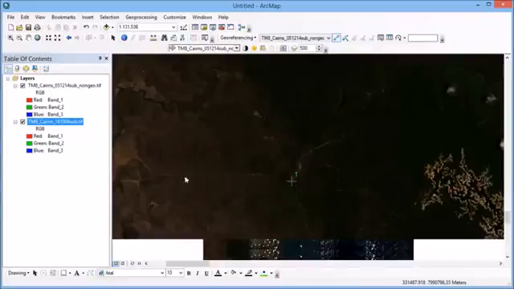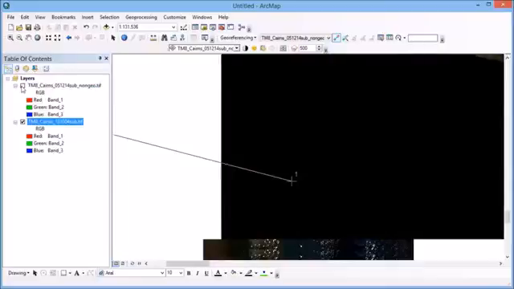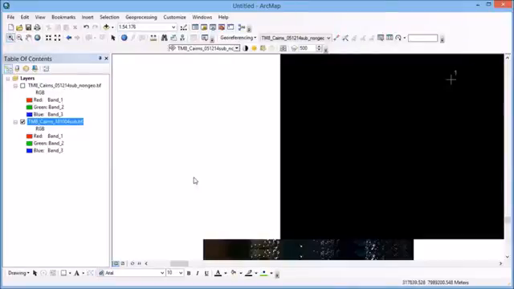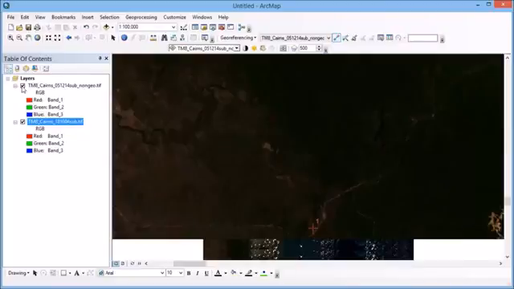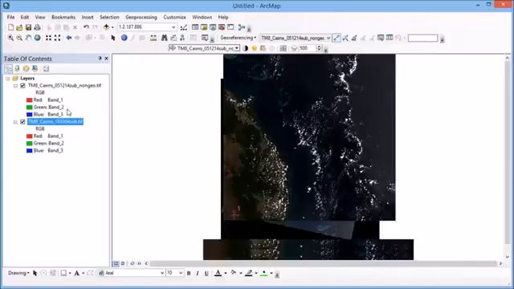Now the easiest thing to do here is then to turn that one off so I can see my other image, and I want to now zoom in to where I can find that same spot on my referenced image. So once I find my feature, I click back on the control points tool and click on the feature that I've seen. Now once I've selected my two control points, the one on the image that doesn't have any referencing points and the image that does, I can zoom back out, and you'll be able to see that the images have slightly aligned to each other.